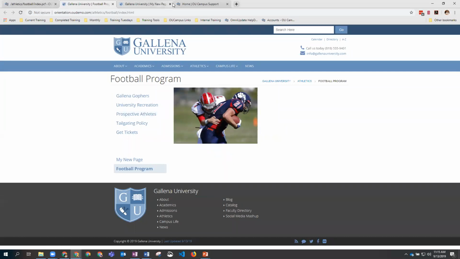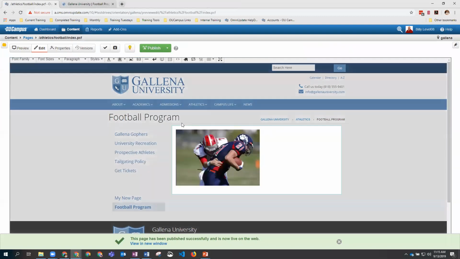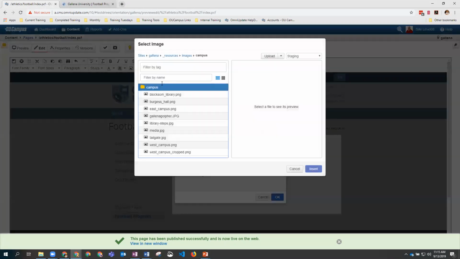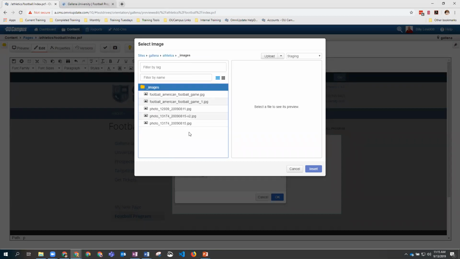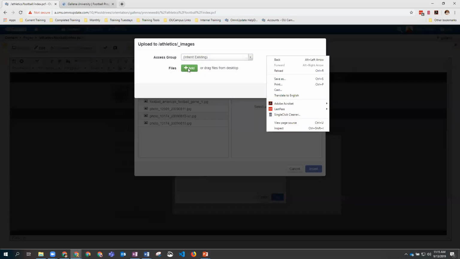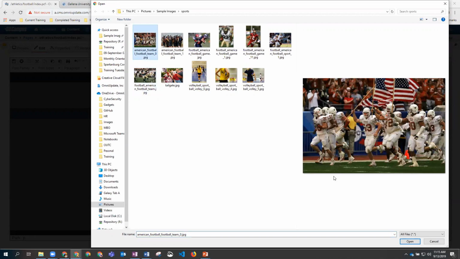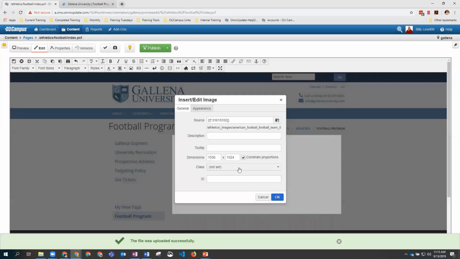Now, what often happens when you're working on a page is that when you're ready to place an image, you realize you forgot to upload the image. So you're in here, looking around, you navigate up to your athletics department, you're in the images, and you're like, doggone it, the picture's not there. Well, luckily, there's an upload button right here. So now you can come in here, go to add, and navigate around. We go, oh, there's the one, those guys with the flag running around. We played Texas. We can bring that in, start our upload. There it is. We can insert that image.